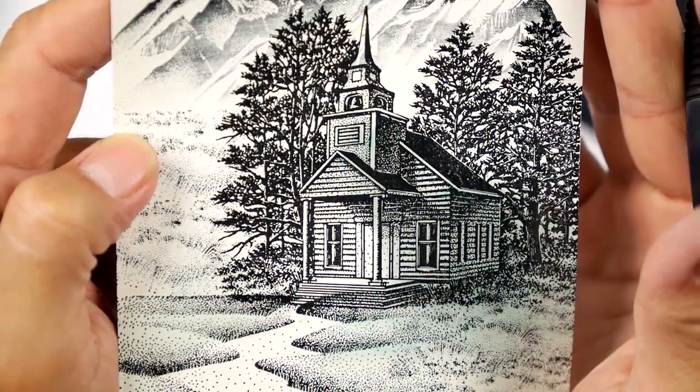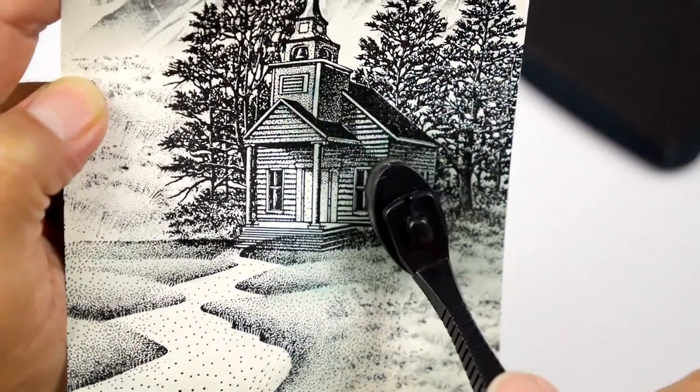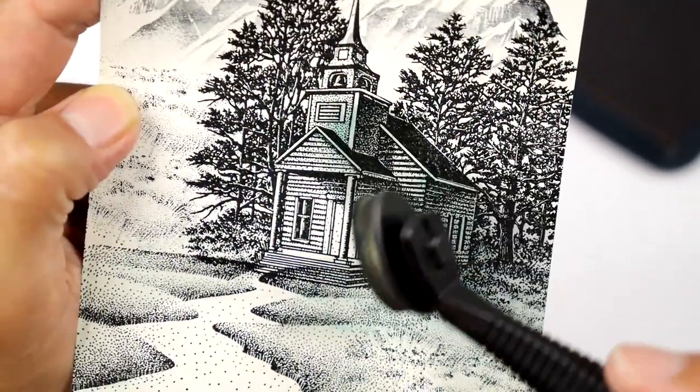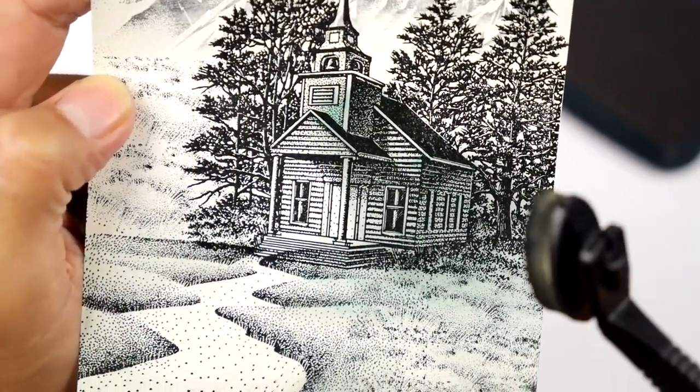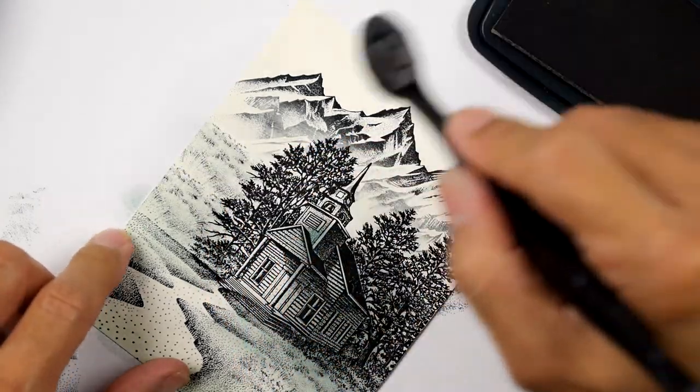Okay, see that? This whole area right here is kind of toned, I put some gray over that, a little bit of gray in here. So see, there's kind of an oscillation of lights and darks in here. Now this isn't a real dark color though, that I'm working with. It's pretty light gray, besides that other color that's in there. I think there's some blue or something, but anyway.